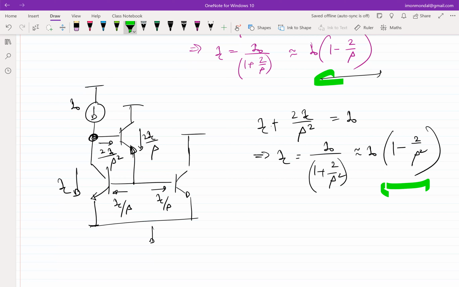Exactly. So that's why when you see BJTs, you will see that current mirrors are seldom like this. Not always, but in some cases we still have current mirrors with direct connected configurations. But in critical cases, you will see that current mirrors are done in this manner. In this case, it's not necessary because the bias current is being provided by the two leakage paths, essentially.